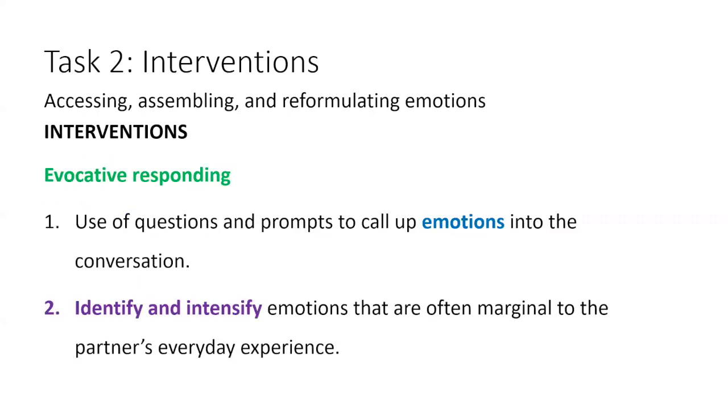The next intervention is evocative responding. And evocative responding starts with questions and prompts that will call for emotional experience. We will call up those emotions to come into conversation by asking questions or providing prompts. So the goal for evocative responding is to identify and intensify emotions, because sometimes emotions in the conversation are very marginal.